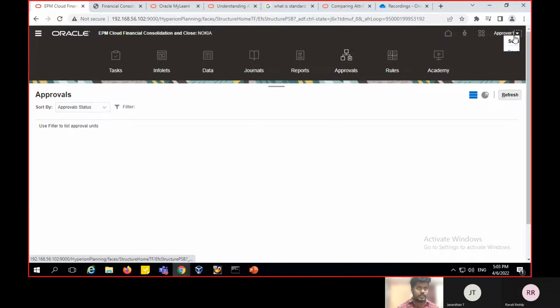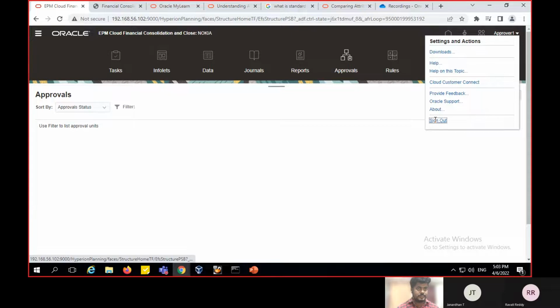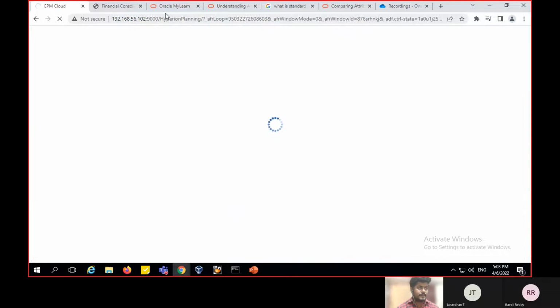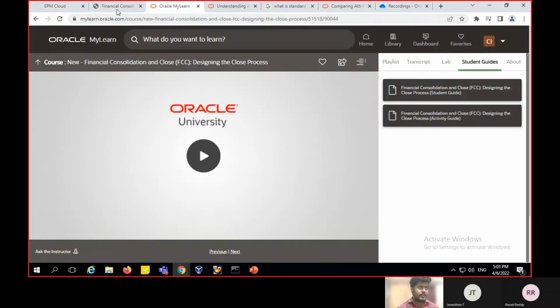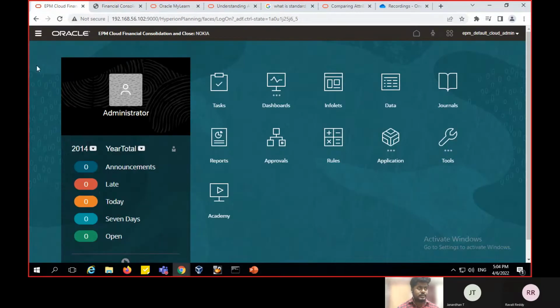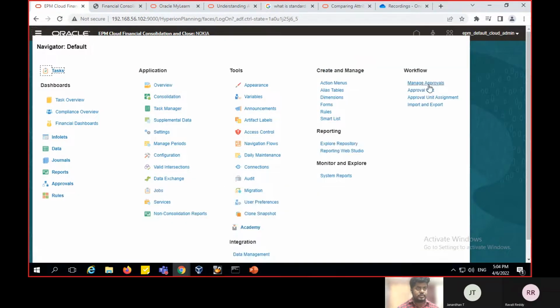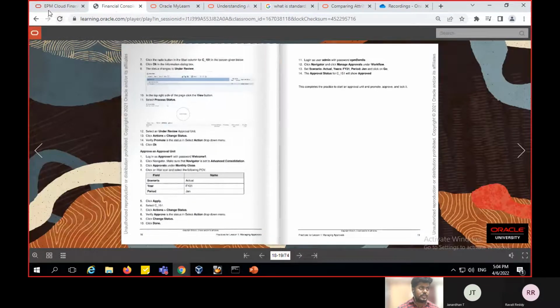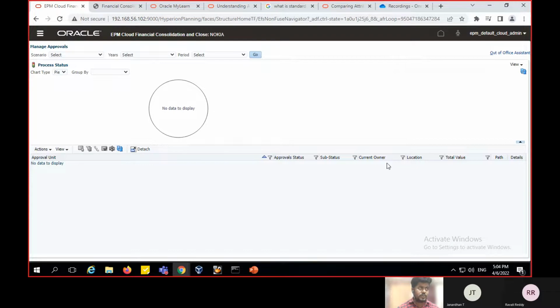So I'm going back to the admin login credentials. Here you can select EPM and manage approvals and workflow. We have to approve the status. So we need to go to manage approvals and click on the workflow. Here we have to select the workflow.